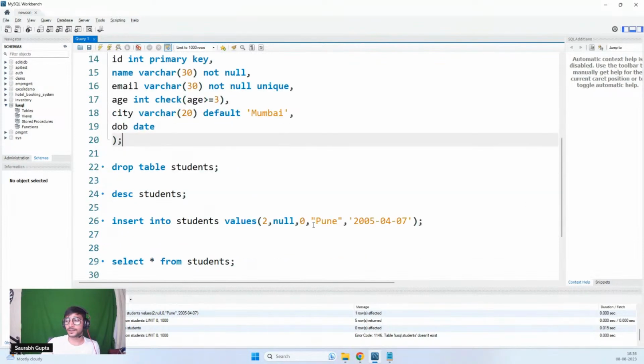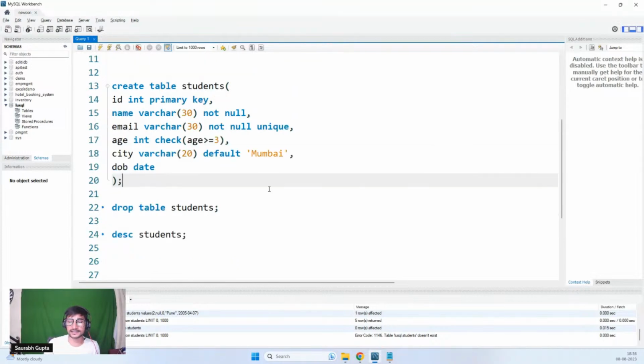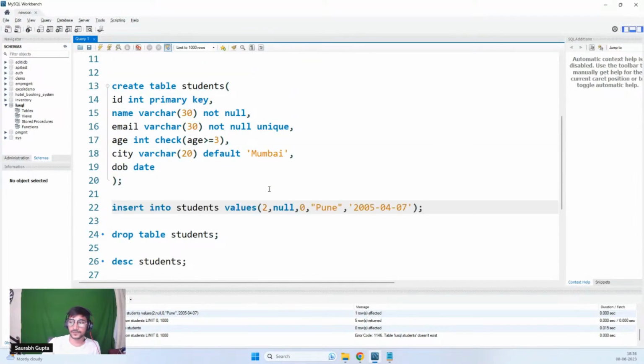Now, guys, let's test if all the things that we have applied will work or not. So let's first of all insert one. And guys, one more thing. There are a few more things here. Now, if you're inserting ID, that means you are giving the user or the query writer the provision of inserting IDs.